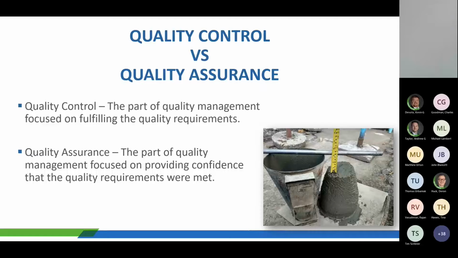So with restoration items, obviously comes quality control and quality assurance. Quality control is part of quality management, just making sure that we're focused on fulfilling the quality requirements. So this is the testing aspect of the materials. And then the quality assurance is the quality management. So it's basically making sure that the testing was completed; more so, you're auditing the requirements that's needed for the QC.